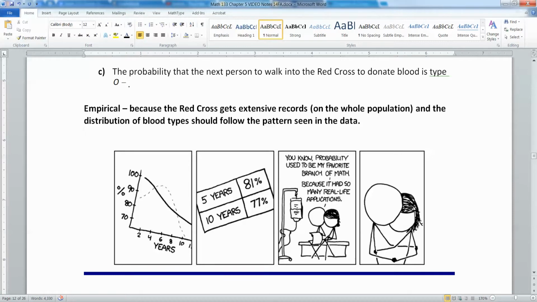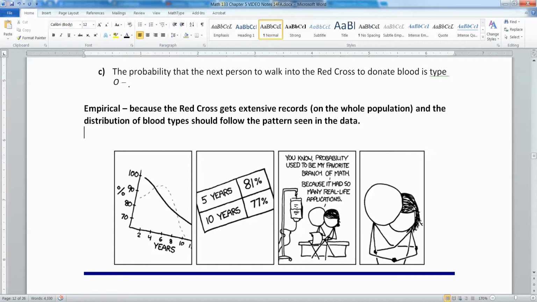And at the end here, I have a little XKCD comic, which they very generously let us post here in the notes. And it just shows you how this was kind of sad. The person that makes this comic had this real life situation happen, and they had to make medical decisions for his significant other at the time about her medical treatment for, I believe it was cancer.